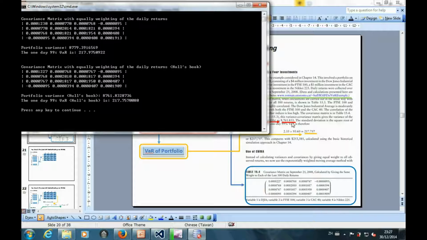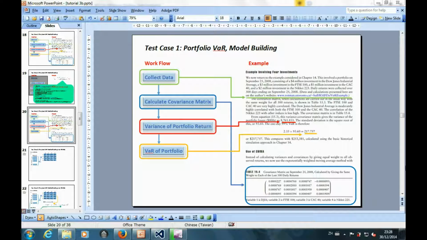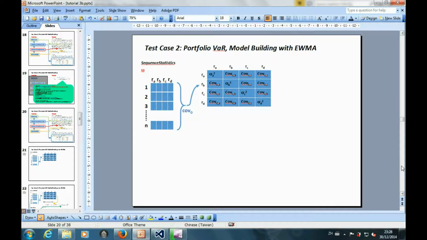Next, let's calculate the portfolio VAR again, but this time we use the exponential weighted moving average method to update the covariance matrix so that more weighting will be given to more recent data. The idea is like this.